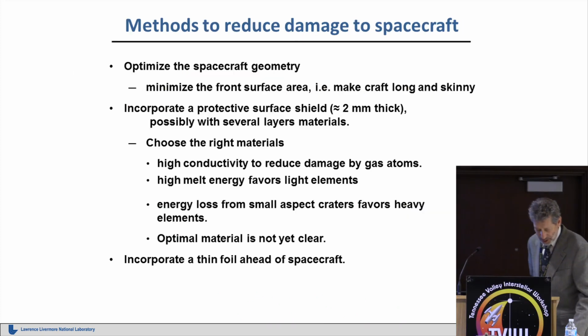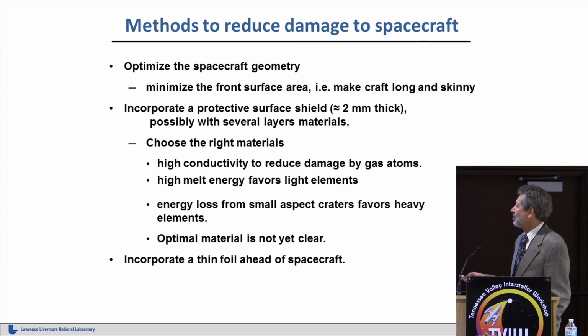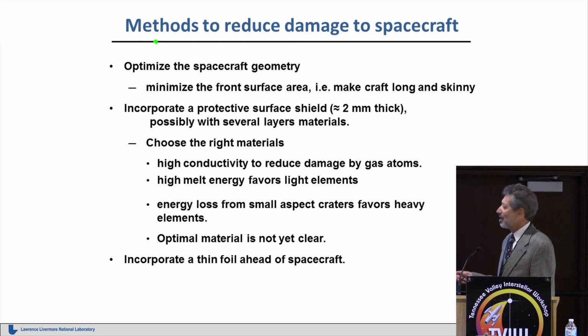Okay. I want to mention some ideas that my colleague Tim Early and I have been thinking about in order to reduce damage to spacecraft. So some fairly simple ideas. One is to optimize the spacecraft geometry. That is, to minimize the front surface area. I don't think you should fly face forward. You really need to fly edge forward through the interstellar medium.